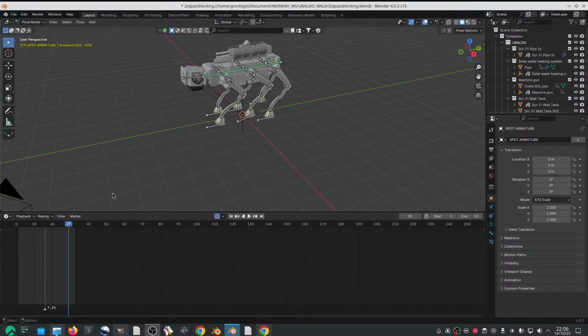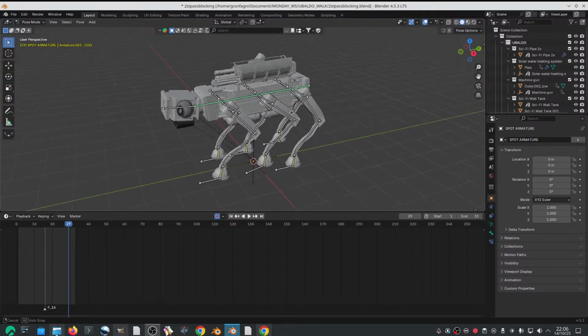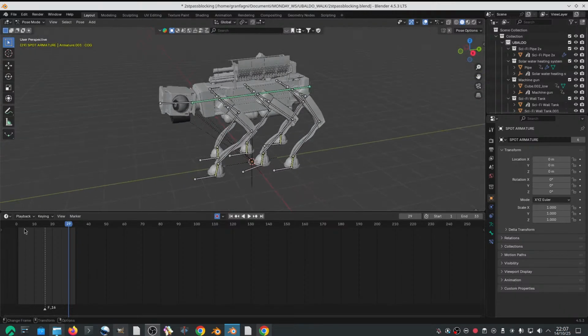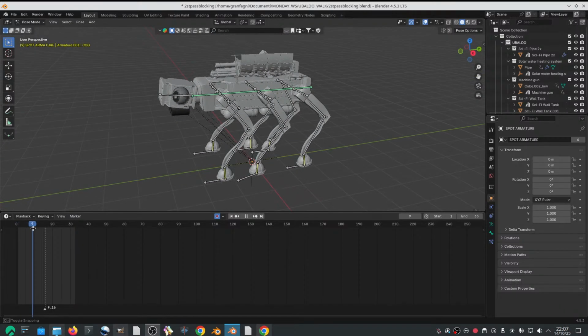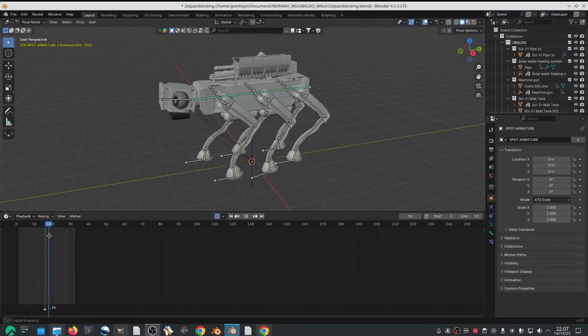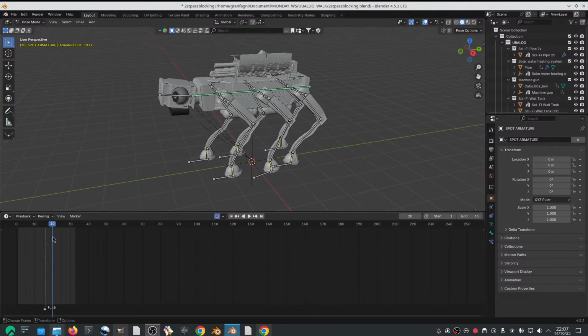The last time we were talking about the shoulder, right? How the shoulder is important when you have a reaction and action.